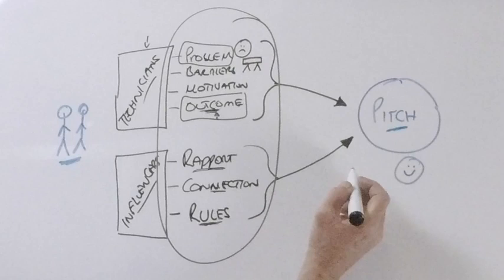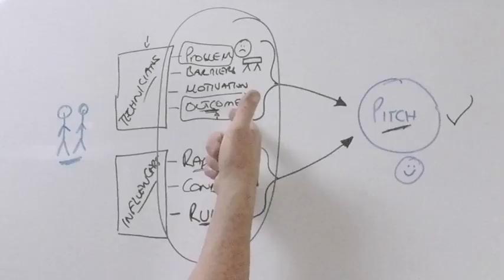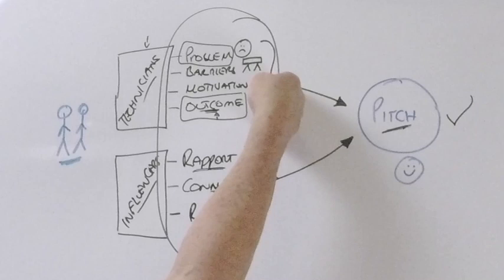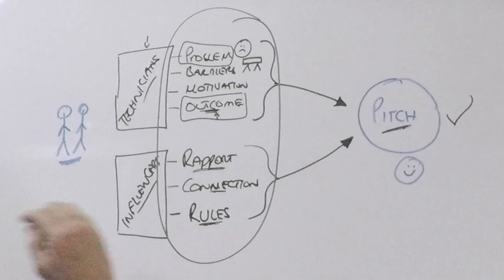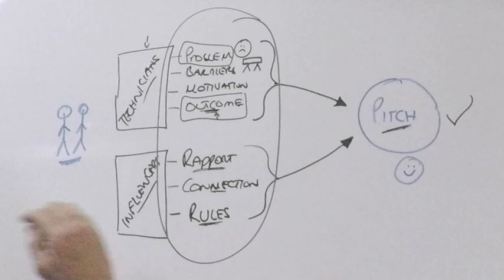Look, assemble that information together, you've got a pretty powerful pitch. You're more likely to get buy-in to your solution, your product or service that solves the problem, delivers the outcomes that they want, connects with the things that they value, their reason for actually making change and solving those problems and getting those outcomes. But on top of it, you'd be able to build rapport, connect with them in the way that you deliver it, and do it according to the rules that they live by. So there you have it. That download tool below gives you the specific information around this.